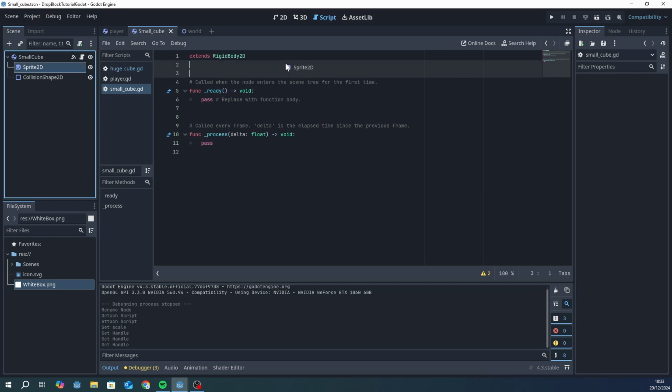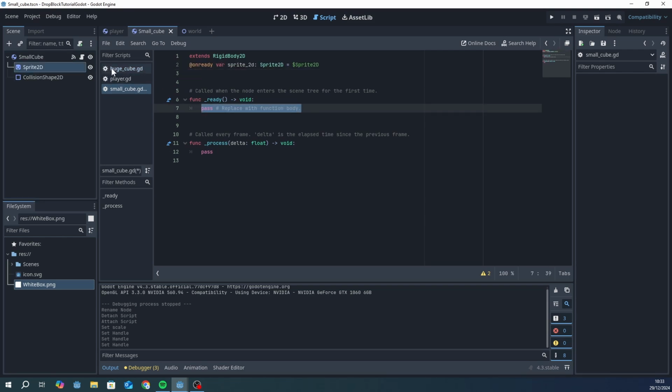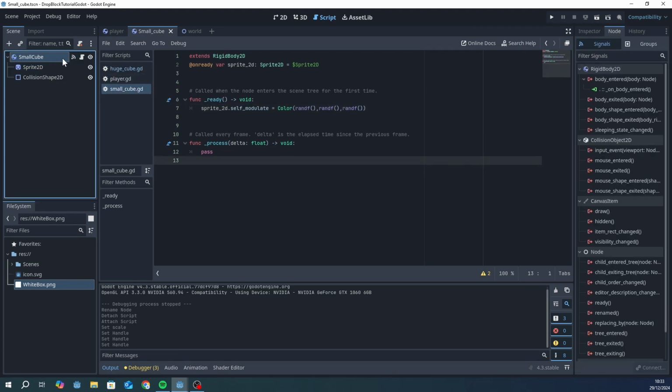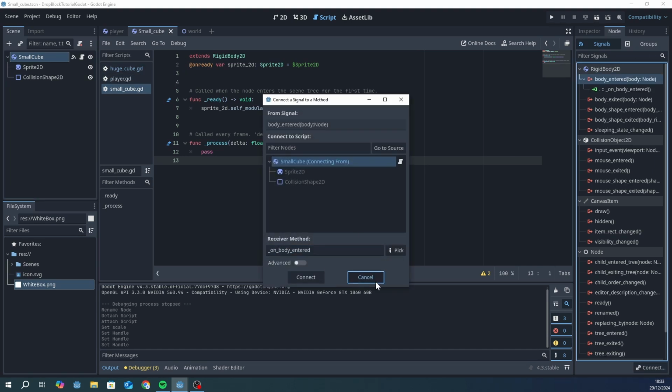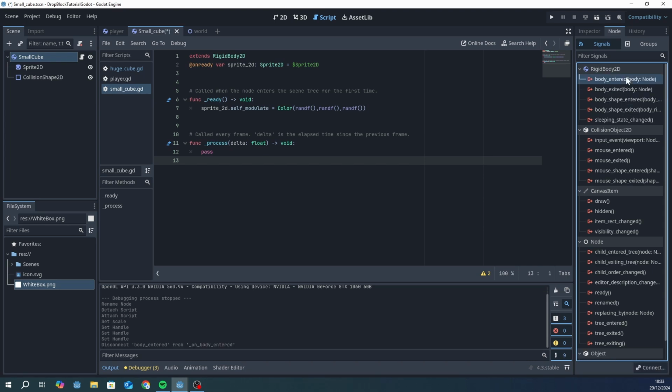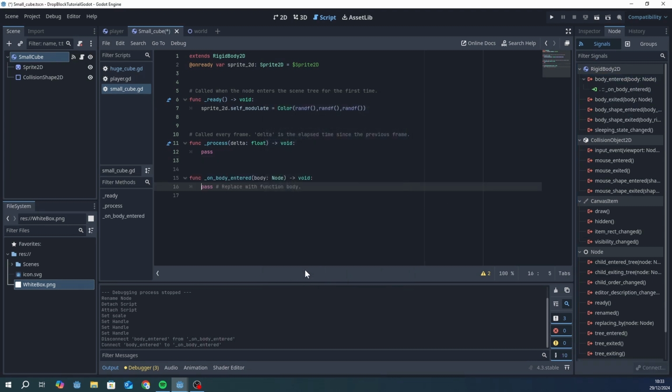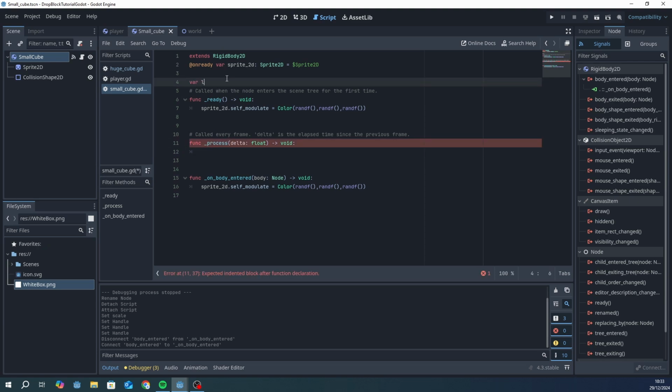I'm gonna go first. I want to change the color first, like before. I want it also to change color when it collides. First of all, this is disconnected, and then add it again, because this is from the huge cube. I'm gonna go again, and then in the process I want it to go left and right. So I'm gonna put a variable left, bool, equal false.